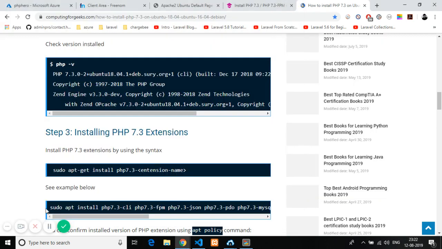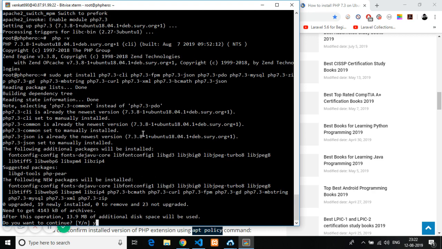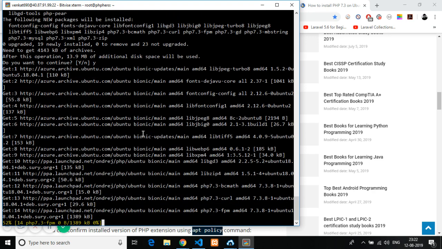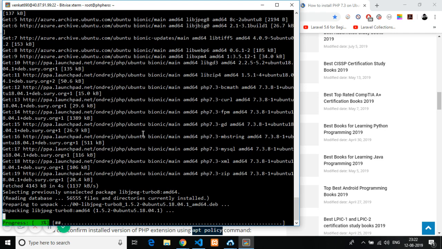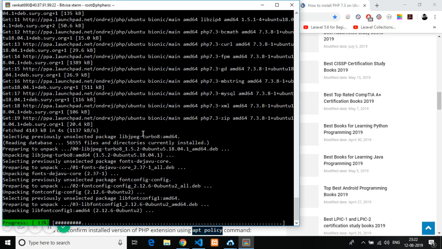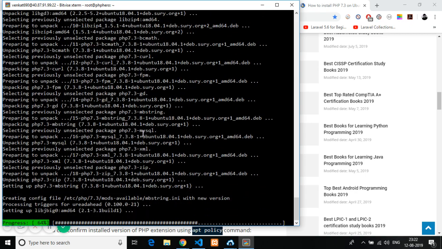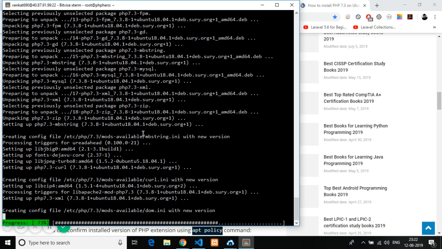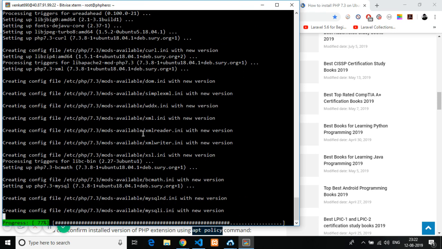So we need to install some dependencies, some extensions with our PHP 7.3, because it won't give everything with 7.3. It will take some time. Here FPM won't work, so we need to use that.